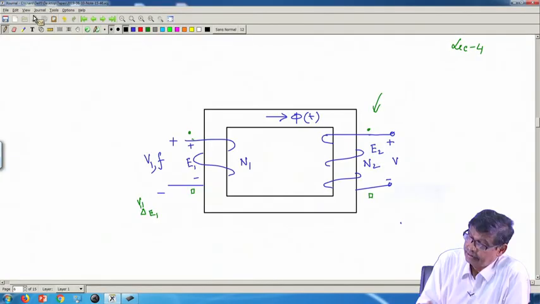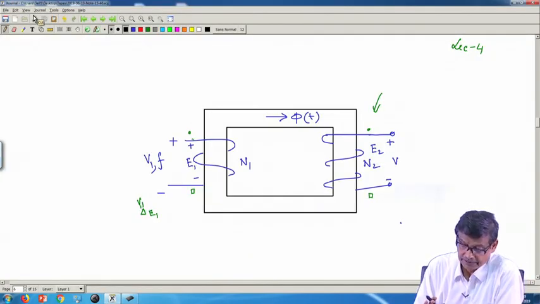Welcome to this next lecture, that is lecture 4 on electrical machines 1, and we have started our discussion on transformer, and we discussed several important concepts which are essential to understand the working principle of transformer. For example, in our last class I told several important things.